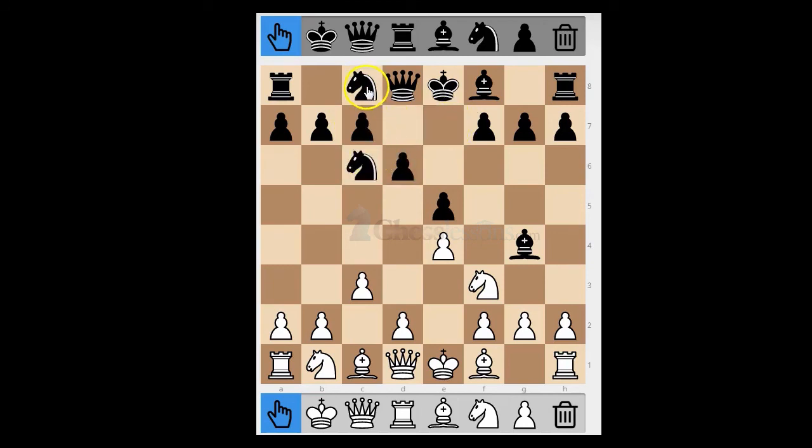However, Nc to e7 also doesn't cut it because they're both on the c file. So if they're both on the same file, then we have to use a rank. So this is N8e7, the number 8, and this is N6e7, the number 6. So if the rank isn't sufficient, then the file is what we use next.